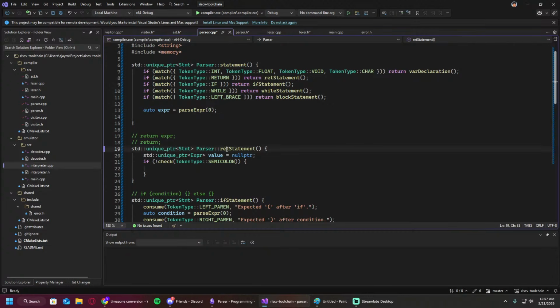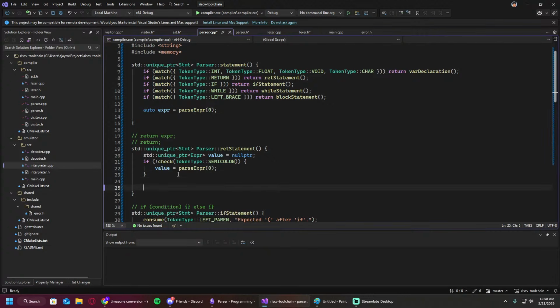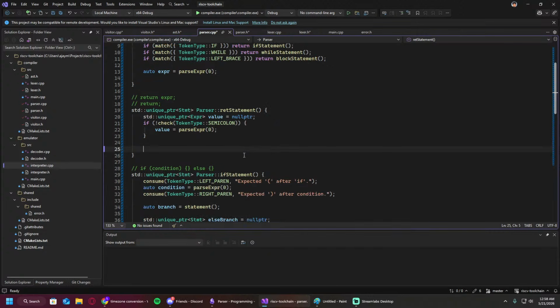Probably taking this value here, and calling parse expression, that function call. Should be good.